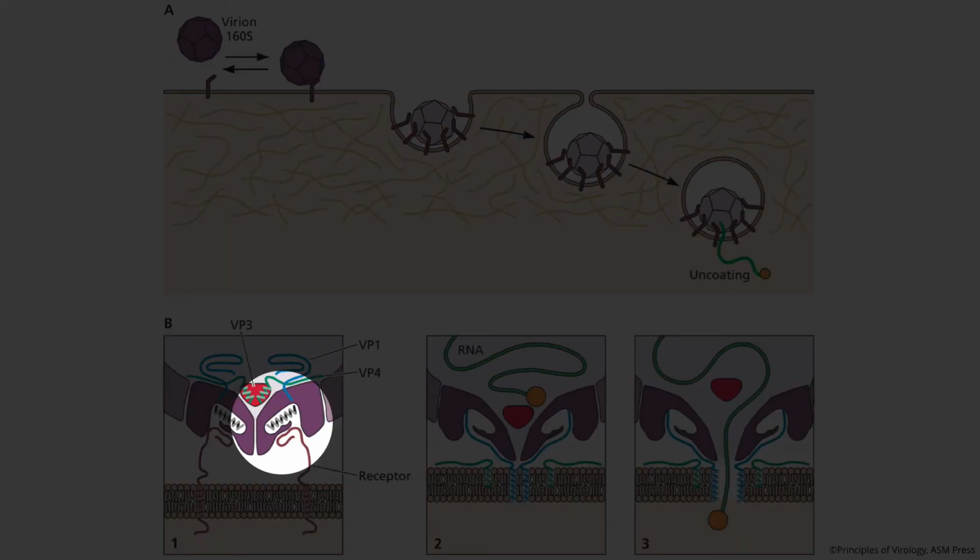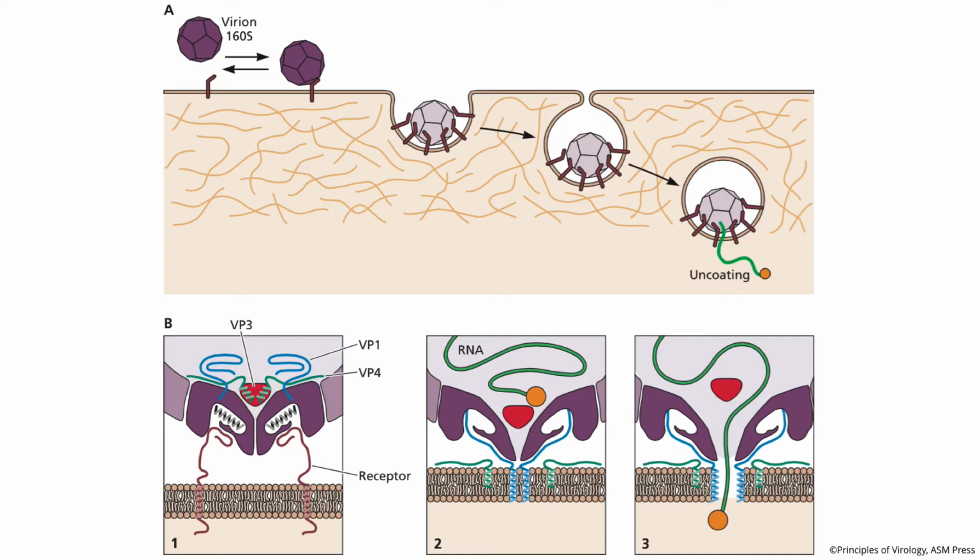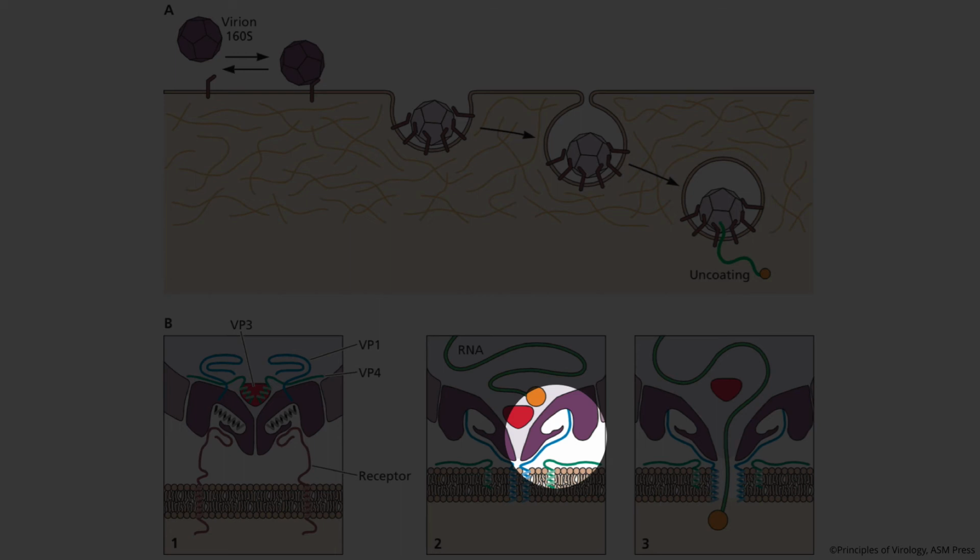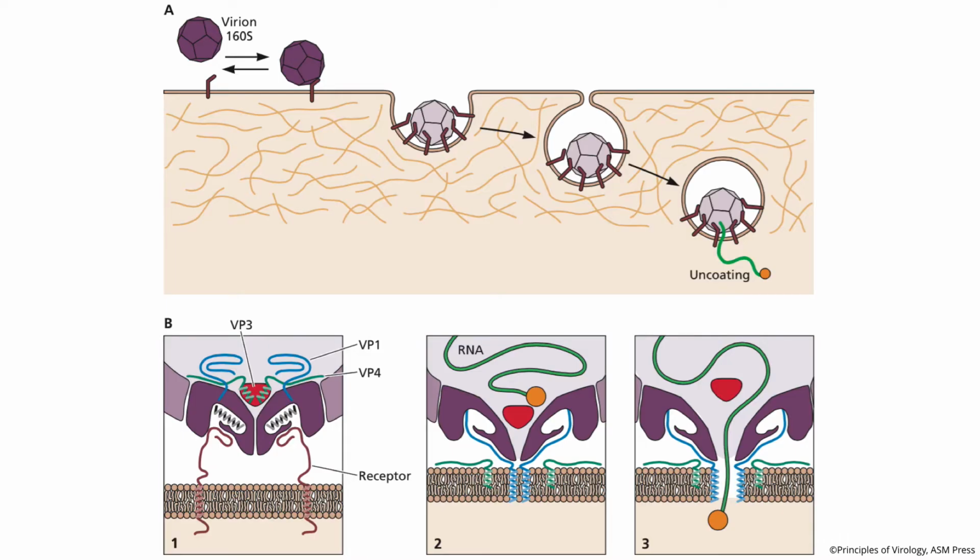There's actually a lipid molecule that is present in the particle. If this were a real poliovirus, this would contain 60 copies of this lipid. When the receptor sits into the canyon, it pushes the lipid out, and that's shown on the next slide. That gives the capsid room to move, if you will. It can now have conformational flexibility.